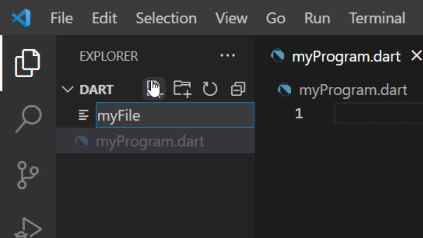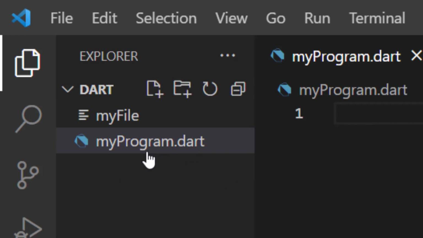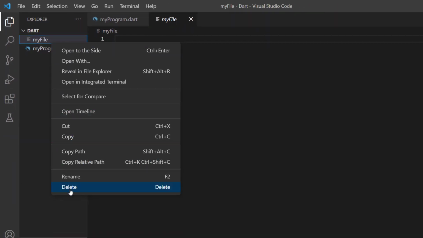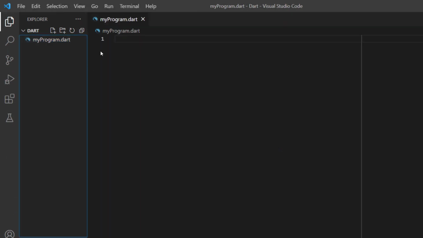Let's say I created a new file, I called it my file, and I didn't add the .dart over there. You see that this is a separate file, it's a text file, and it's not going to run the Dart program. So I'm going to delete this because we don't need it. This was just to demonstrate the Dart program for us.